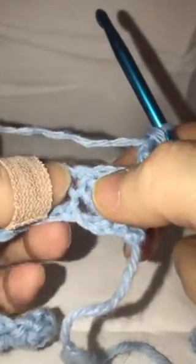And this will be what you do for each row after this. So you'll do your chain 2, do 2 double crochet into that first stitch, and then we're going to go back to doing our single crochet and 2 double crochets into that stitch that we just did our 1 single crochet here. So you'll skip these first 2, do your single crochet, and do 2 double crochet into that same stitch. And then you'll skip these 2 and go into this single crochet stitch here, and you'll do your single crochet and 2 double crochet into that one stitch.